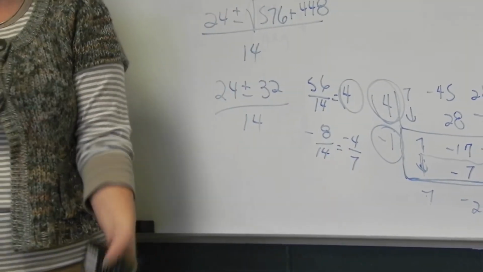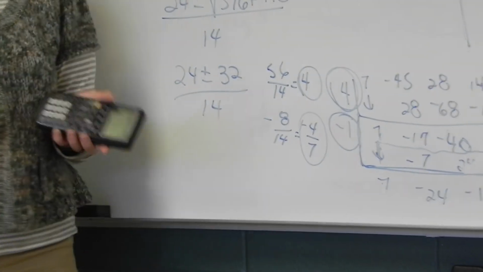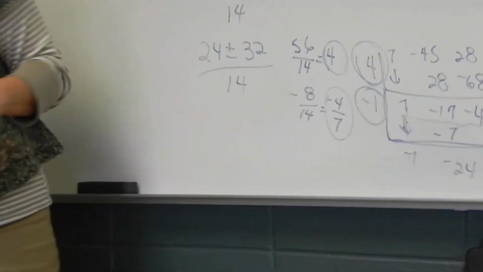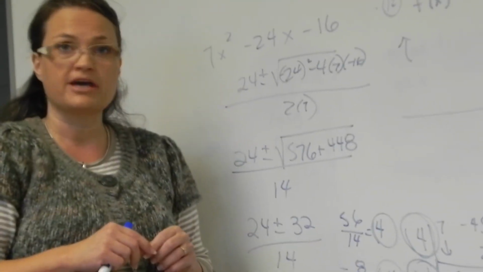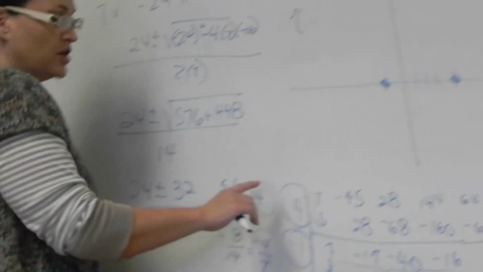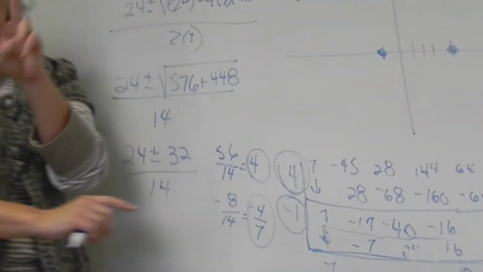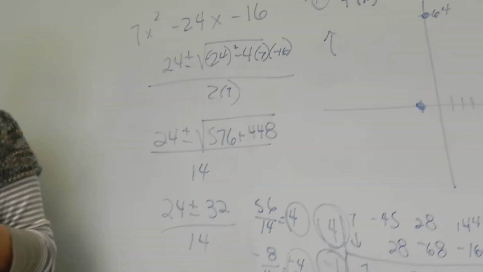That was on that list too, because I had some 4s on the top and 7 on the bottom, so I would have avoided that one till last, probably, finding that zero. But anyway, I found all 4 of my solutions, or x-intercepts. And they're all real, so they'll all show up on the number line. Notice 4 worked twice. That's called a multiplicity, and you had some in your homework where that was happening too.